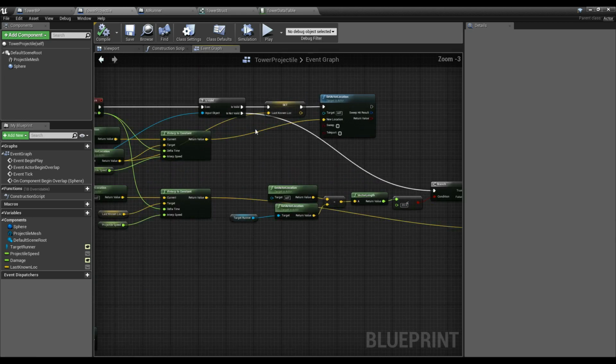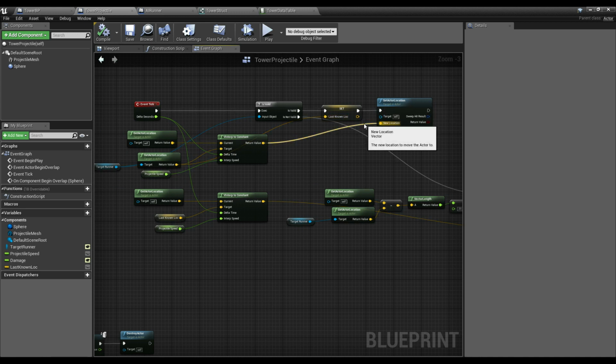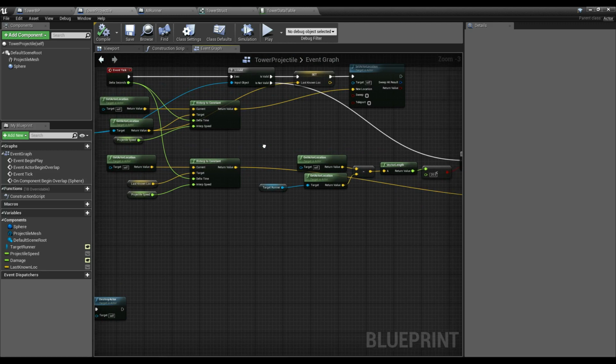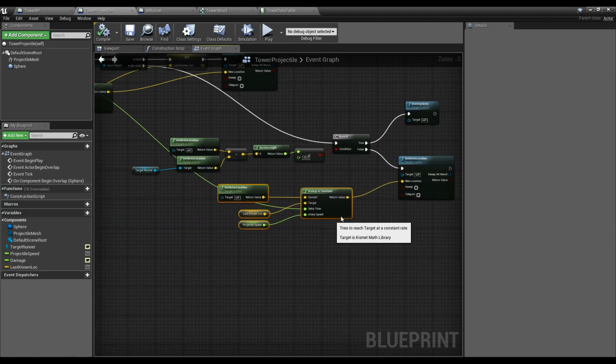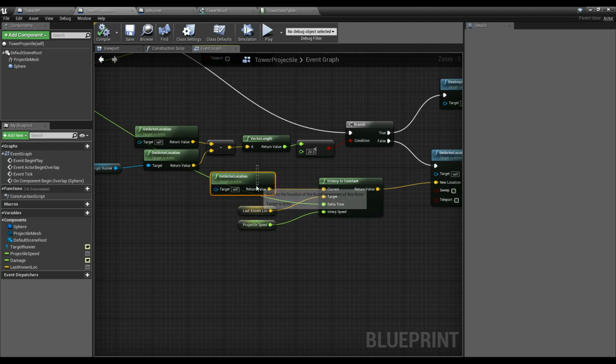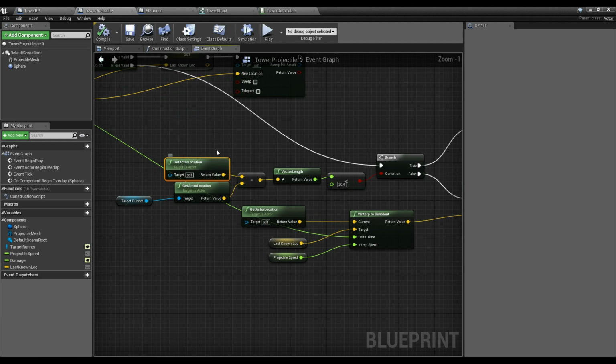Let's think it through. Yep, we are storing the last known actor location. We are now going back to using the interp, and down here we are interpolating. If we want to bring that a little bit closer, we are interpolating between our actor and the last known location. That looks good to me. We are subtracting ourself and our target, getting the length less than 20. That looks pretty good to me.